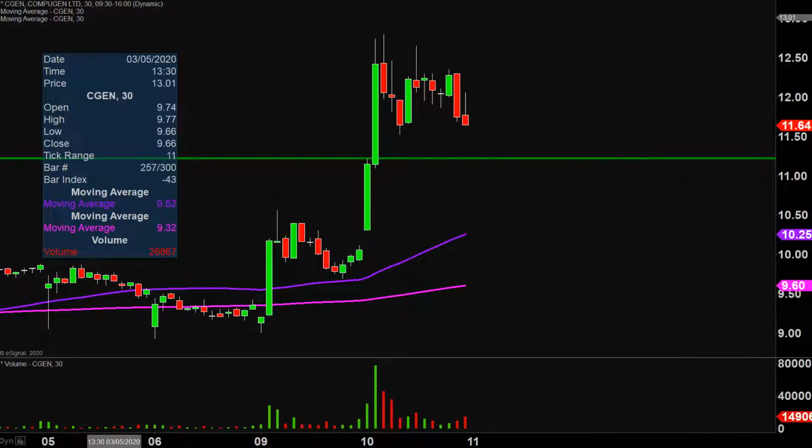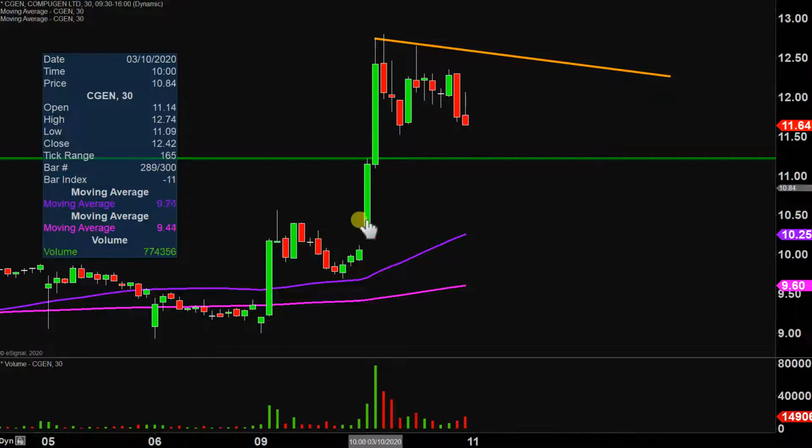As far as levels of resistance are concerned, pretty straightforward right now in my mind. It's all about this resistance trend line right there, which does show that there's some selling pressure that has shown up. Now, I don't mean that in the sense of, so therefore this thing's getting ready to roll back over to $9. I'm just saying that after this initial surge, the price was never able to make any sort of newer highs. And every time it did try to work its way back upwards, it did put in lower highs.